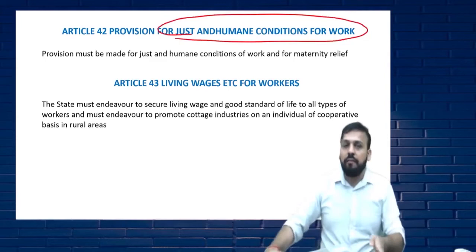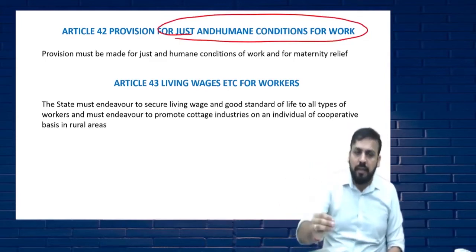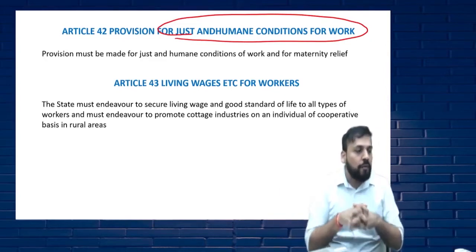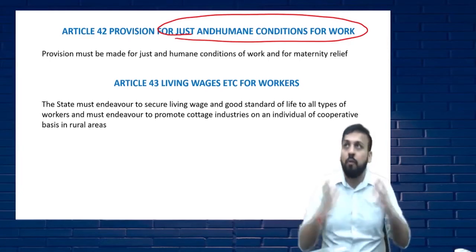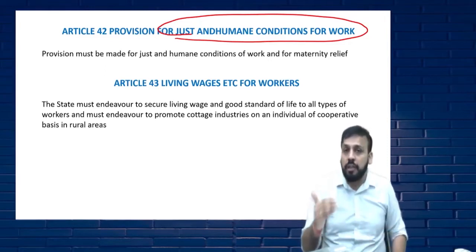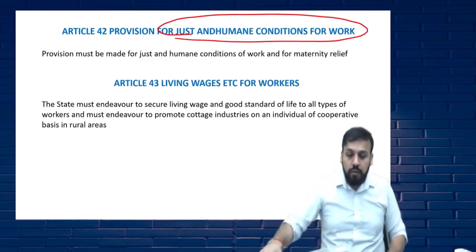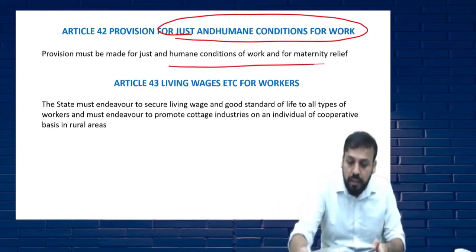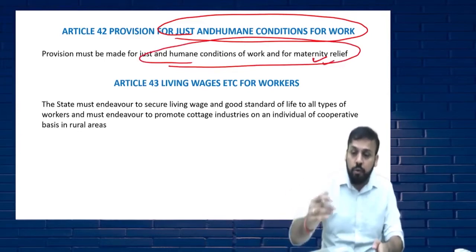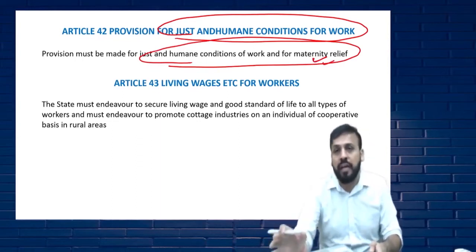See, you are giving work, but the worker is not getting water to drink. The worker is not getting a place to sit. The worker is not getting a canteen to have food. He is not getting a washroom for cleanliness. You are giving him no ventilation. He is not getting a proper table to work. Tell me, is that a human condition or an inhuman condition? All these are inhuman conditions for work, so you should provide good working conditions and maternity relief. Those who are pregnant, who are expecting a child, should be given some relief, holiday, and relaxation so that their health is good and everything is fine.